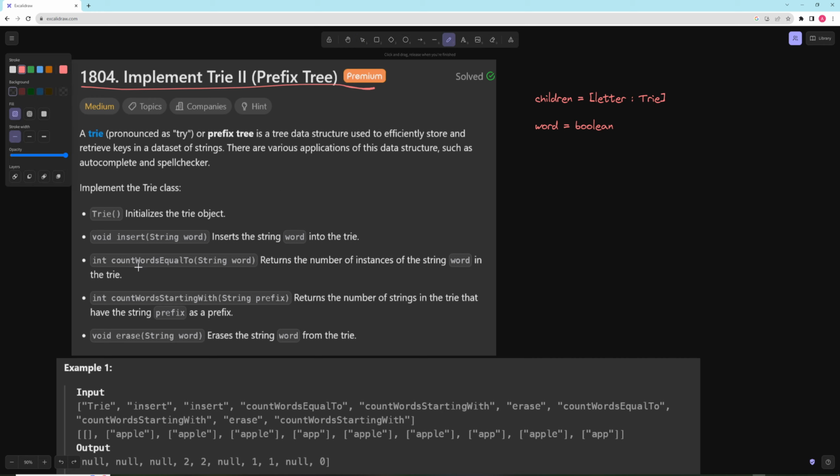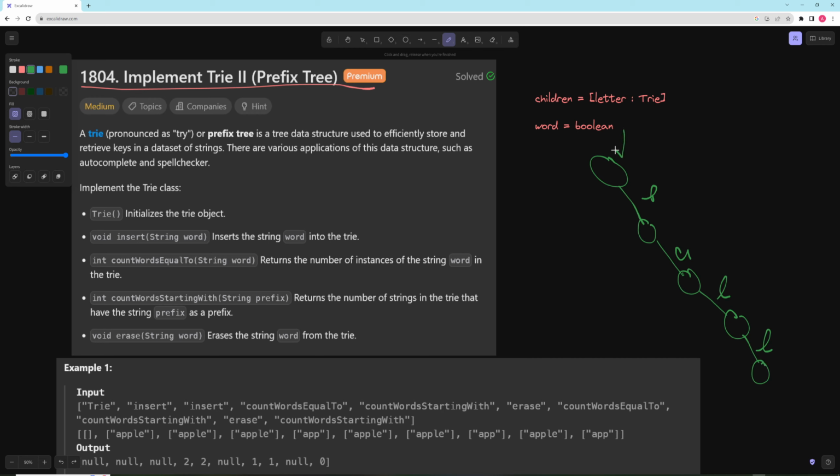So the difference between countWordsEqualTo and countWordsStartingWith: in the first trie, instead of having a count, it just said, is this trie a word and is this trie a prefix? So let's briefly look into the difference there. Let's say I'm just going to draw tries as nodes and a path as a letter. Let's say we have this root trie here, and an easy word like ball. So essentially it's going to look something like this. B is going to make a new trie. A is going to make a new trie. L is going to make a new trie. L is going to make a new trie, right?